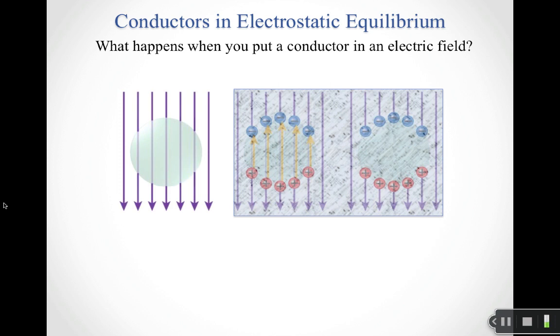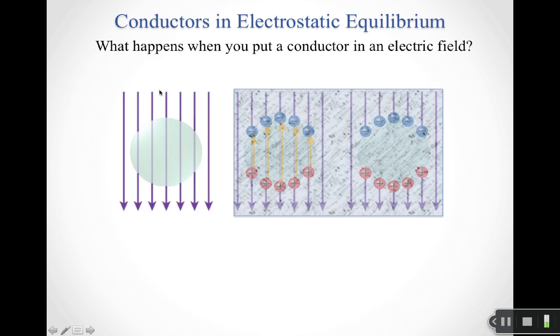Okay, so we've talked about one thing that you can do with a conductor in getting it to respond to an electric field, which is to charge it. But what happens if we take a neutral conductor and put it inside an electric field? Here's my conductor, and notice I'm going to put it into a constant electric field. I know the electric field is constant because the spacing between my lines is uniform. It happens to be an electric field that points down.